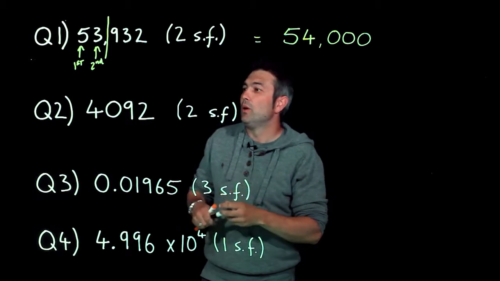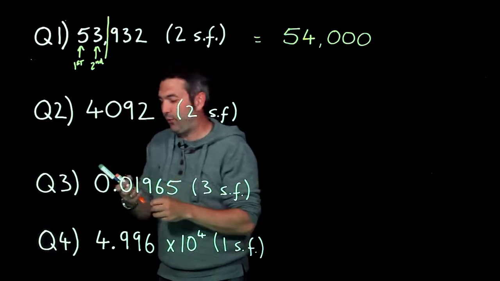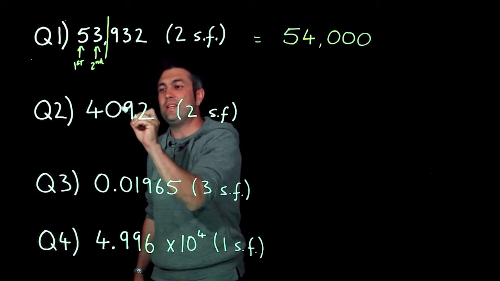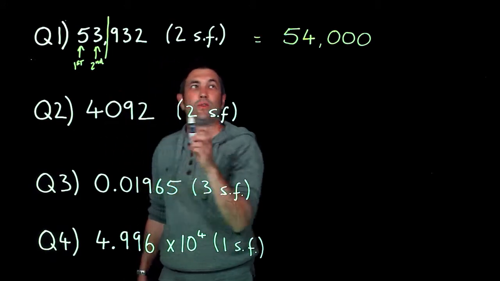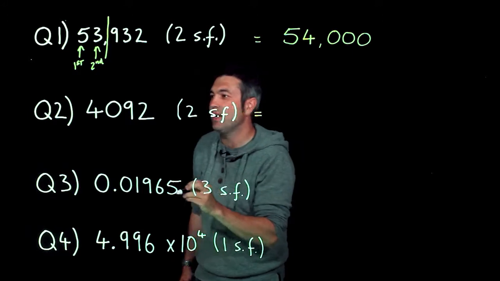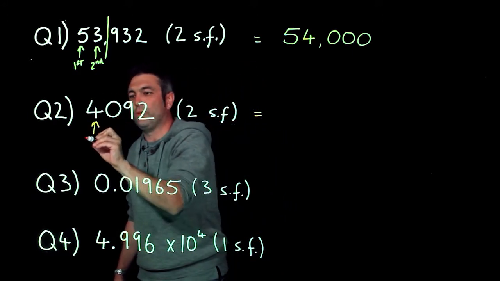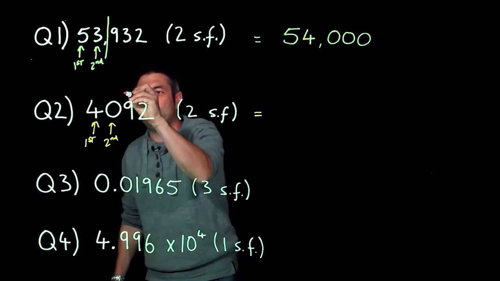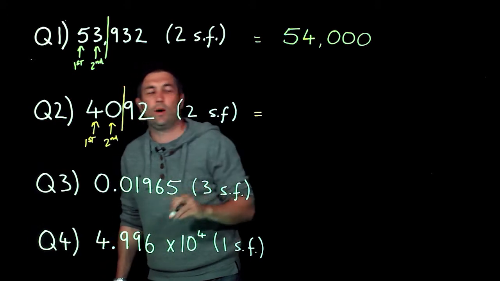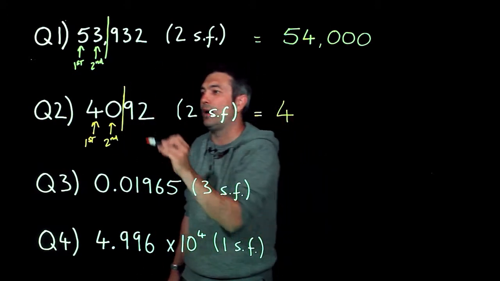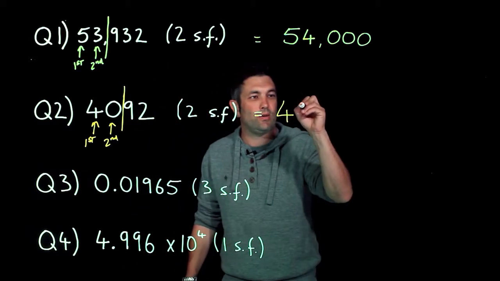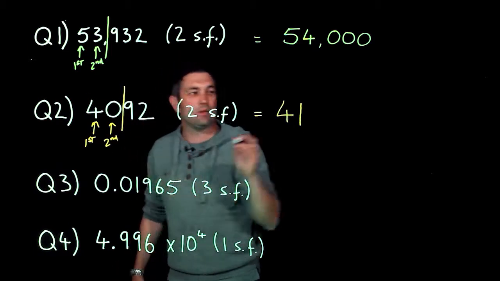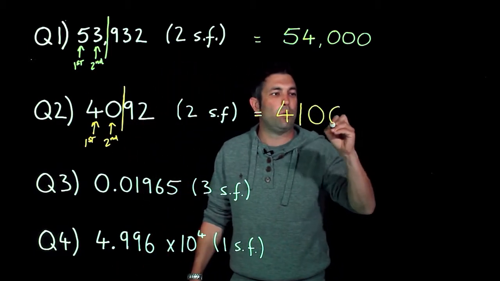All right, looking at the same sort of thing here, we've got a 0 in there. That 0 is important because it signifies the place value of each of these. We're rounding to two significant figures again. So the 4 is the first significant figure, and the 0 is the second, so we're rounding there. I'm going to draw a line between them. The 4 I can write down straight away. The 0 is followed by a 9, so the 0 rounds up to a 1. I can't just leave it as 41 because that's nowhere near my 4,092. I fill up to the decimal point with zeros.